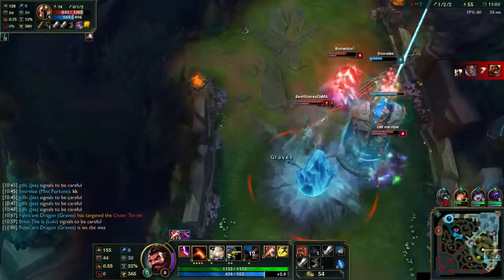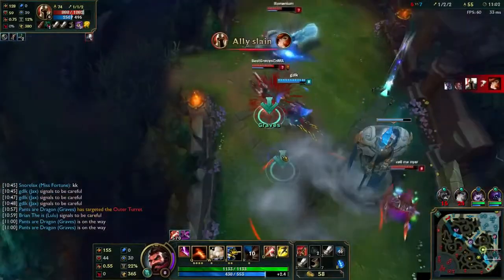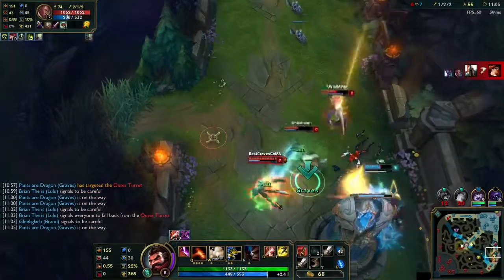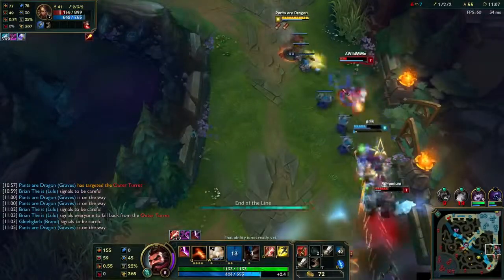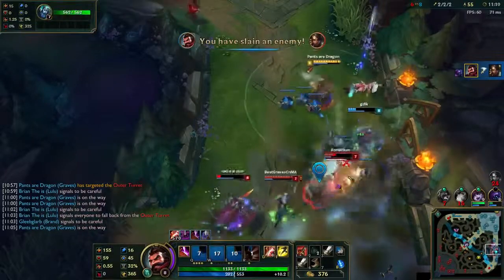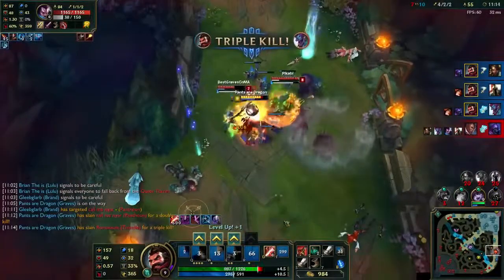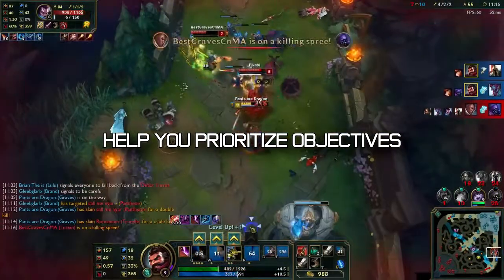This is Pant our Dragon, and today I want to be doing a video on how to prioritize objectives in League of Legends. So I do feel like a lot of people have trouble taking the right objectives after a team fight or a skirmish, and may sometimes go for the wrong objectives. So what I've designed is a number system which will help you prioritize objectives a bit more.